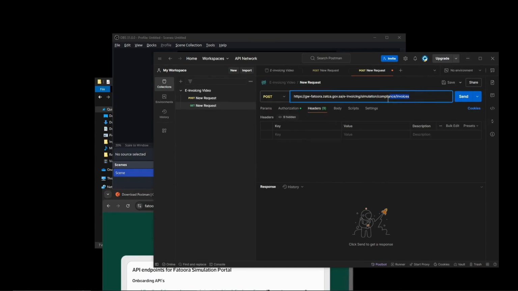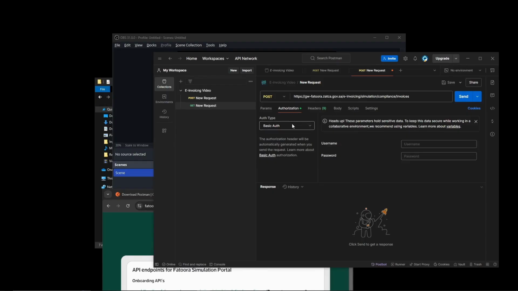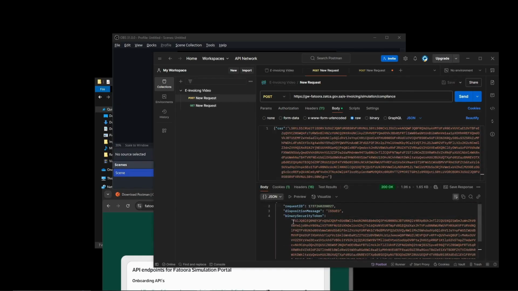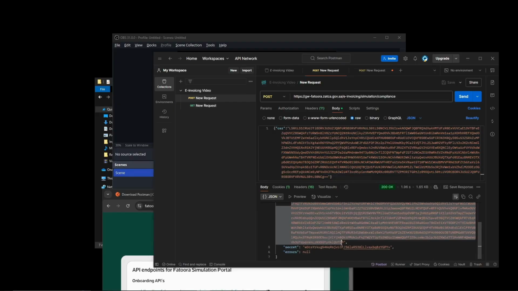After we have inserted our endpoint correctly, it's time for us to configure the other elements of this API. First, let's start with the authorization. From the authorization, we should select Basic Auth, which reflects the username and the password. From the previous sections of the video, we learned that the username in this request will be the binary security token obtained from the previous step.